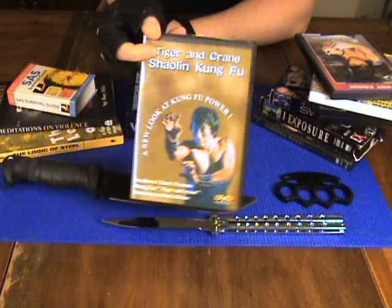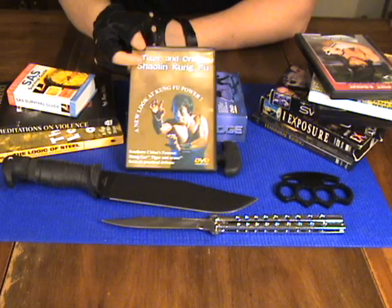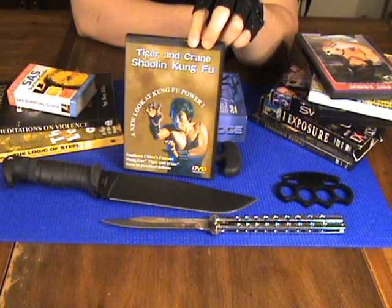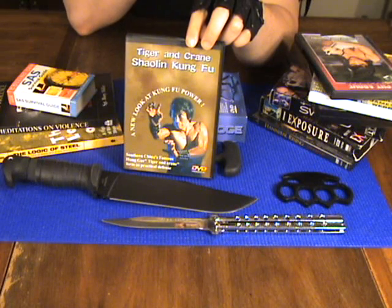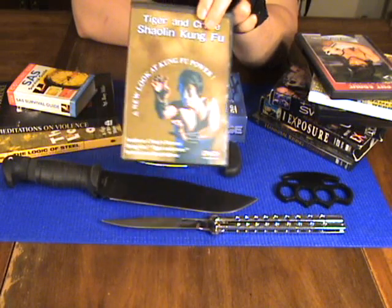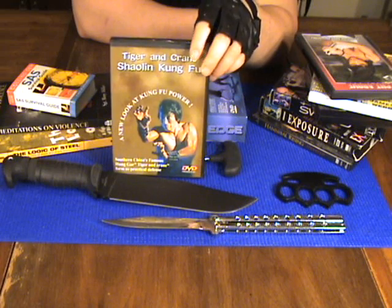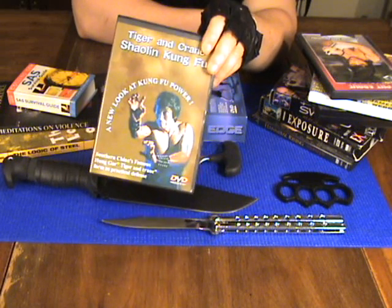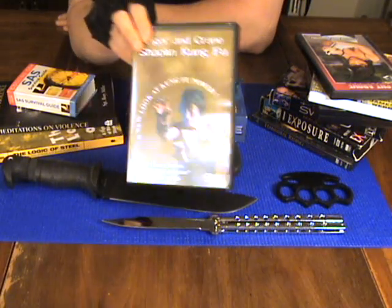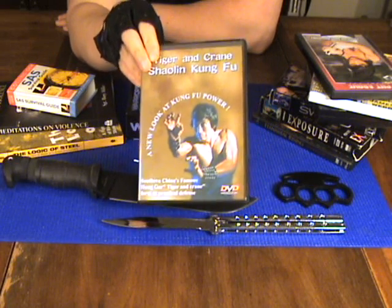Tiger and Crane, Shaolin Kung Fu. Now, me personally, I feel that traditional arts are very played out and very watered down in America. Whether you're talking Kung Fu or the 100, 200 different types of karate, I'm very skeptical. Pretty much 9 out of 10 schools are bad. And it's the same with Kung Fu DVDs. There's a lot of crap out there. This is the one that I found that is not crap.